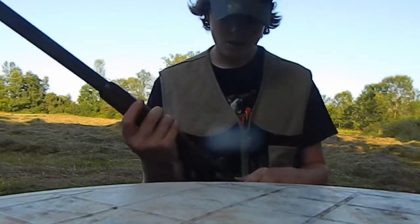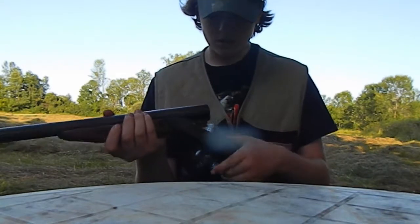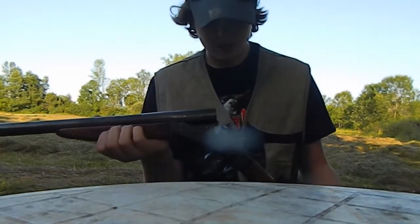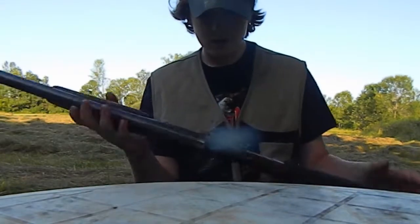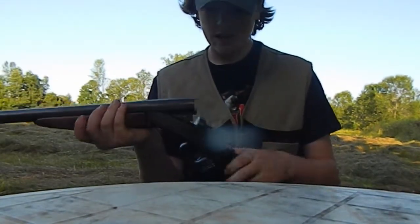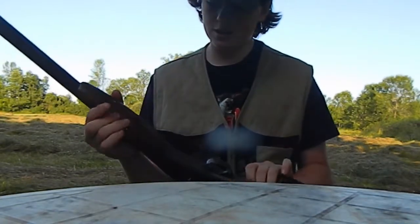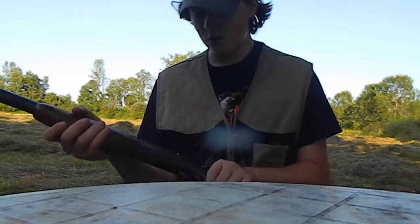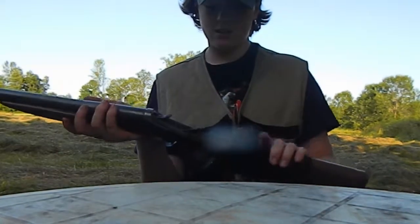For hunting and stuff it could work. There are a lot better guns to use, but this would be just fine. I will say it is very well built, because for it to be that old and still be in pretty good condition — I mean, it's not like the newer ones. It's a lot sleeker and skinnier.